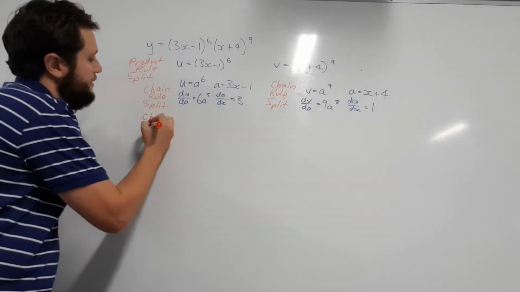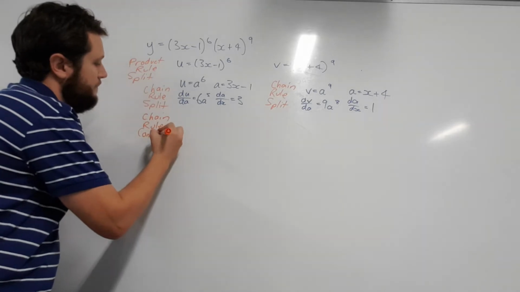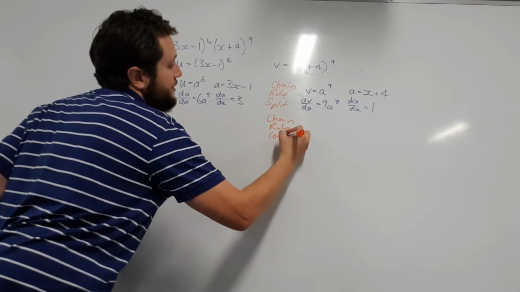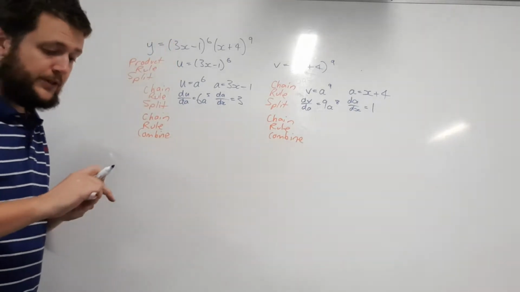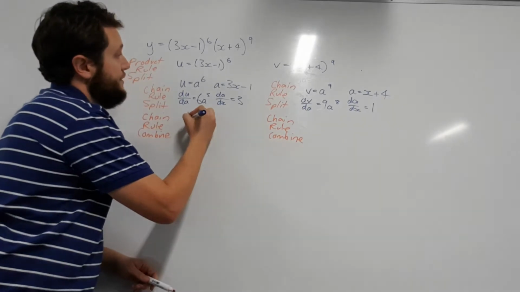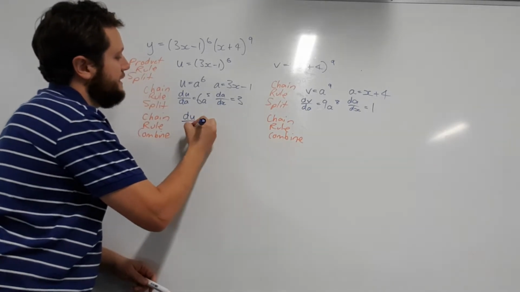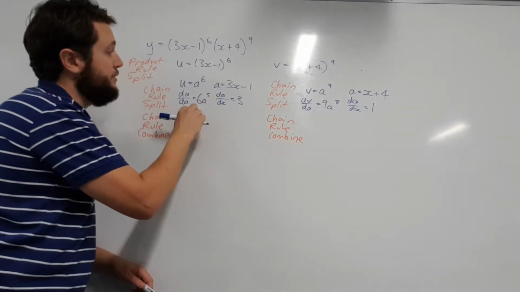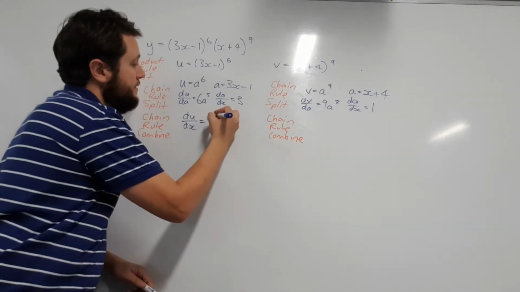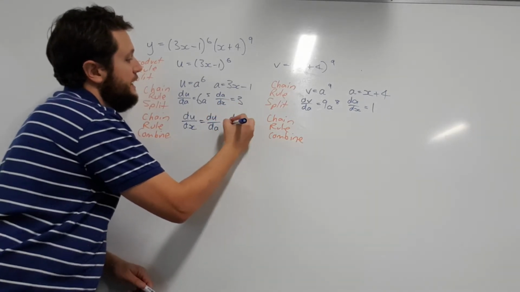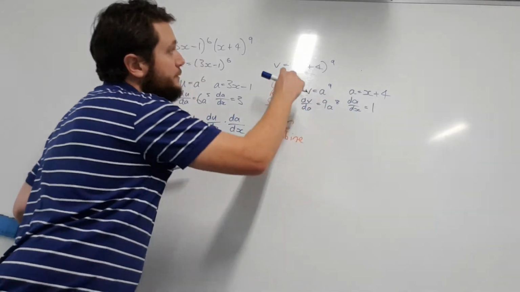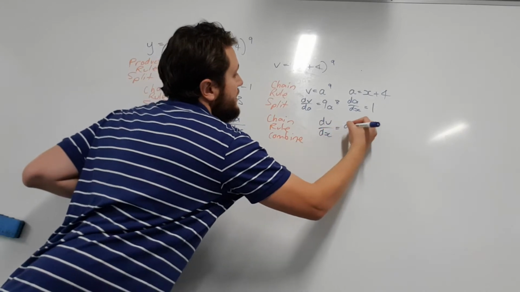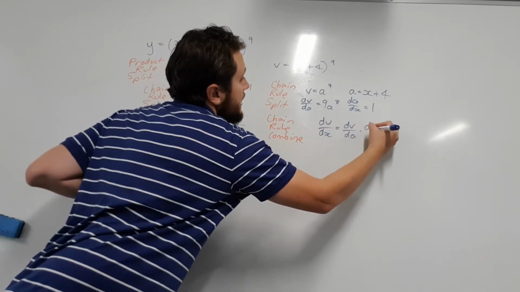So on both sides now, I need to do a chain rule combine. The rule is slightly different in each case because of the different letters that I've used. So in this case, it's du dx, our original du dx from this part of the expression. Du dx is going to be du dA times dA dx. So du dA, dA dx. Similar on this side, we want our original dv dx, so it's going to be dv dx is dv dA by dA dx.